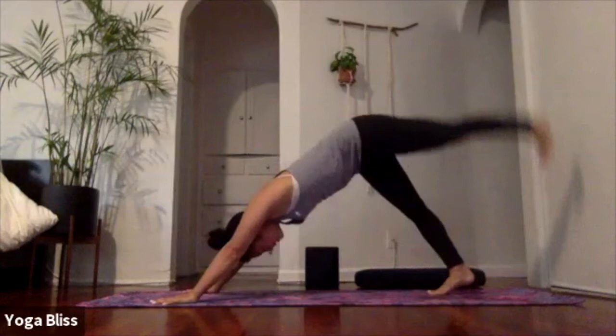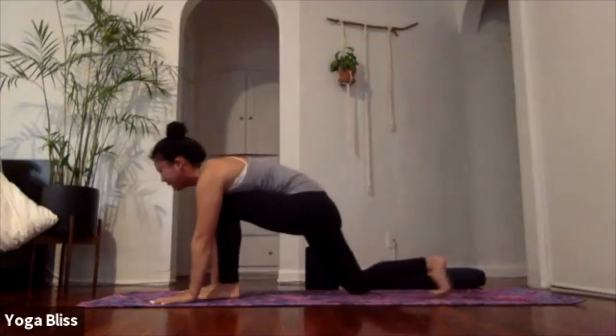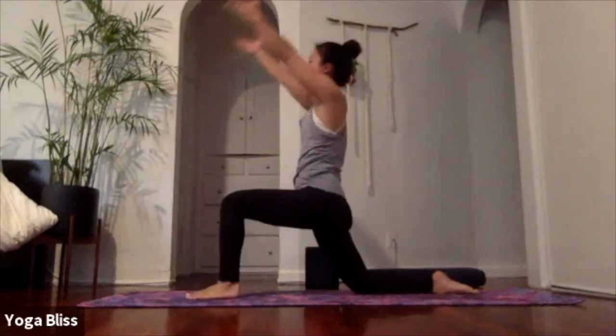Inhale, back. This time, exhale the left foot forward in between the hands. Drop the back knee, release the toes. Inhale, sweep your arms up to the sky.